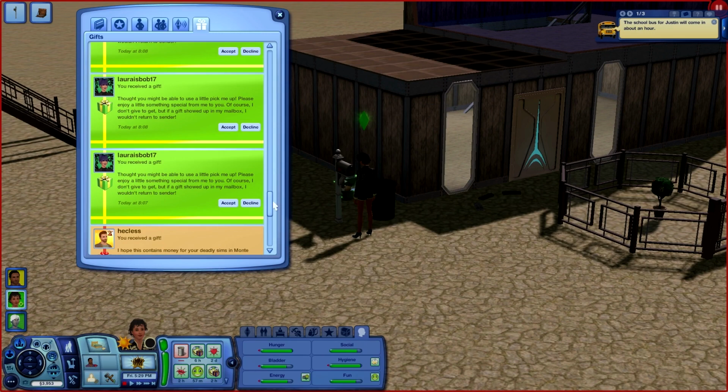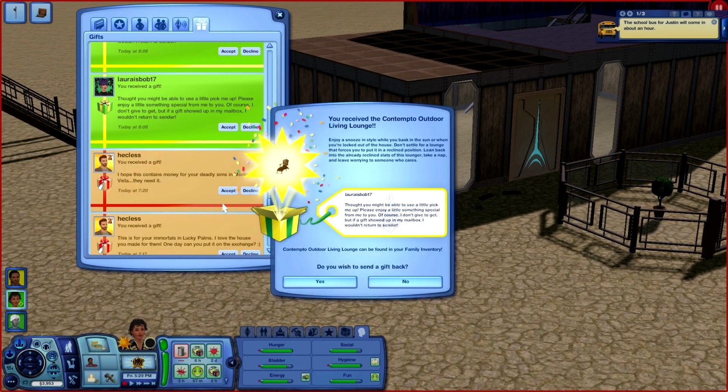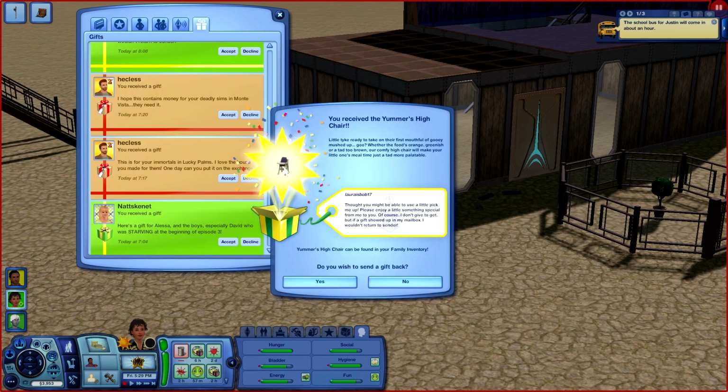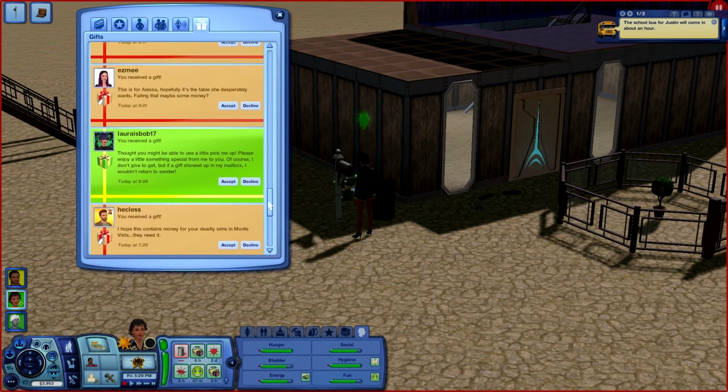All right, from Laura is Bob 17, the message again from the game. We just got the Contempto Outdoor Living Lounge. So thank you for that. We are going to use something, but I don't know if that's the one I wanted, but thank you for it anyway. I appreciate it. Laura is Bob 17. We're getting this from the game. There we go. Now we're going to need the high chair, which I never use, but I'm going to use the high chair in this LP. I promise. May not use it all the time, but I am going to use it.